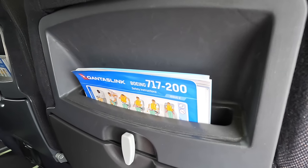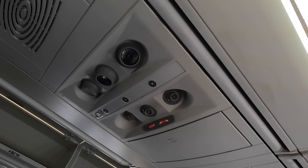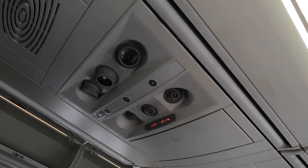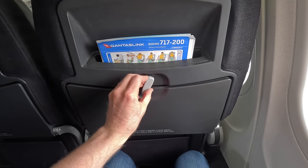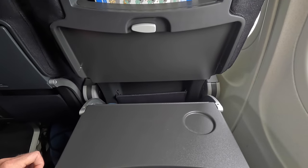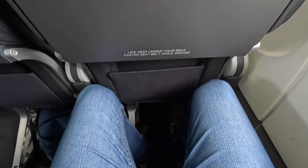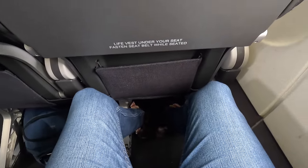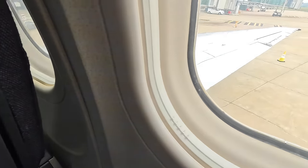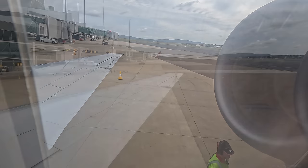Being an older aircraft, these still come with individual overhead air vents, which I'm always a fan of, as I always seem to cook in planes. There's adequate leg room for a short haul aircraft, and there's a tray table that folds out, but best of all are the views of the engine. There's no power plugs that I could find. You have to be careful not to sit in the last few rows as they don't have windows because of the engines, but my seat allows you to see the fan blades without blocking the view of everything else as well.